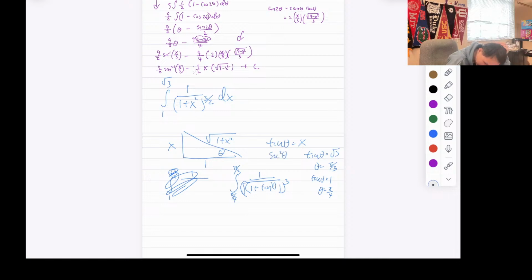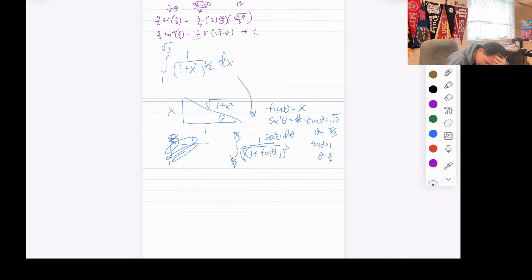Oh, this is a different problem entirely, right? Wait, what? No, same problem. I just converted. Theta equals pi over 2. Because I changed your boundary. Did you get pi over 24 minus 1 over 8? No, I got 1/2 times square root 3 minus square root 2. That's kind of sick though. Can I see it? Like the very end.